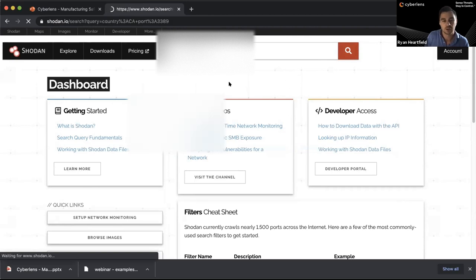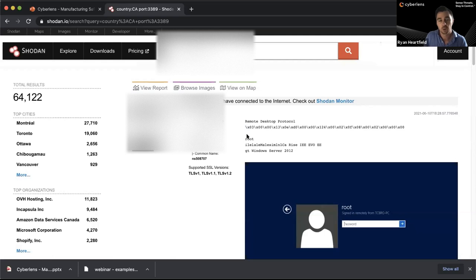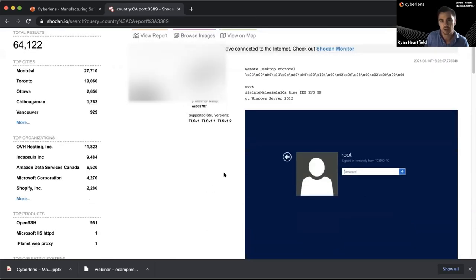And it will take a couple of seconds just to load. Right, okay. So what you're immediately seeing here is a remote desktop computer, if I scroll down a little bit, that is accessible and exposed to the internet. And as an attacker, I can grab this IP address and ultimately try to log into it, and try to brute force log into it. Now, it might be a honeypot. It might be there for purposes of actually catching attackers. But you see the problem here.